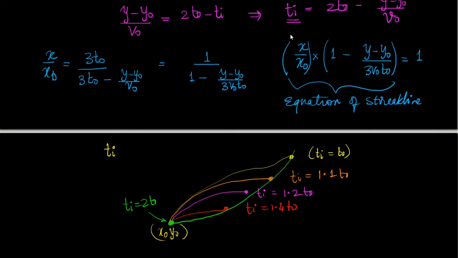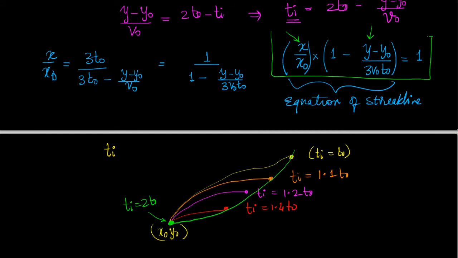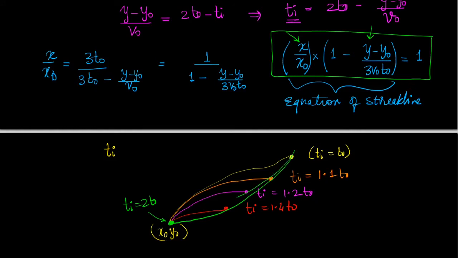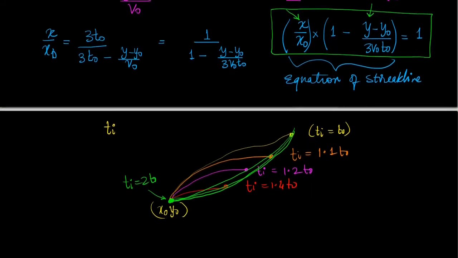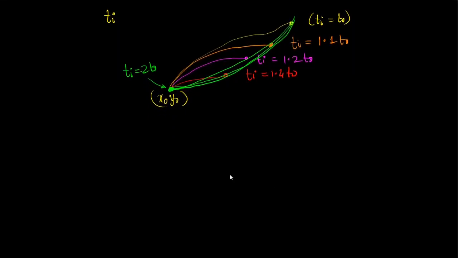The final points x and y are thus related by this particular expression to yield us the streamline. So the green line is the colored dye that we will observe in the domain. Now, how is this different from a path line? Let us find out the equation of the path line, and this is something which you know very well how to do.